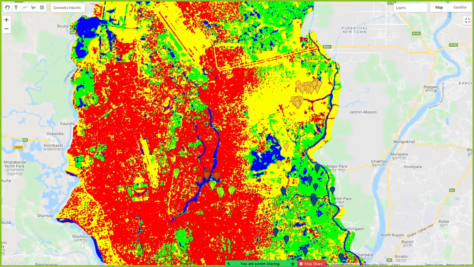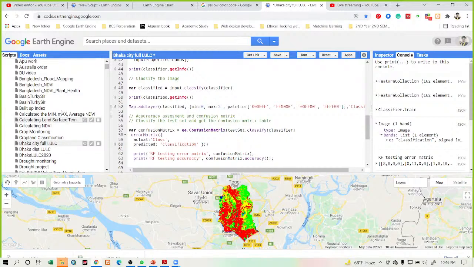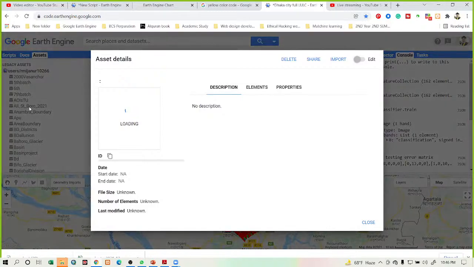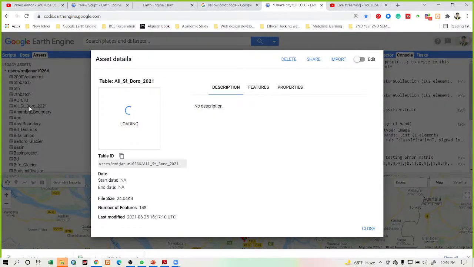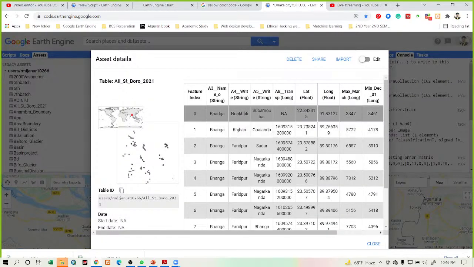So in this situation, first of all, you want to take the ground truth data, and I will also show you the previous project so that you can easily understand. Here you can see the Boro season 2021, all stations of the Boro season. I want to make this point a training point, and this point will be taken from the ground truth data, from the different districts of Bangladesh. You use this point as a training data set, okay. First of all, you collect the training data from the field, then make a shapefile, then you can use this training data set as a feature collection.